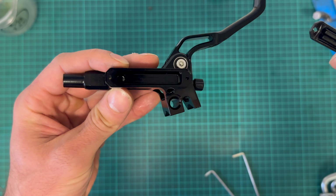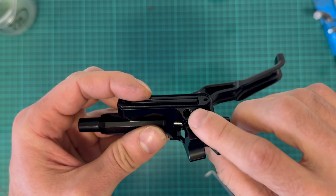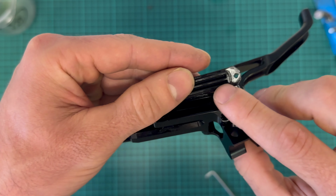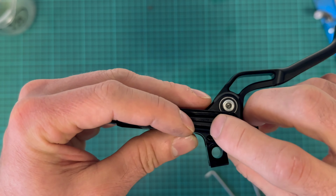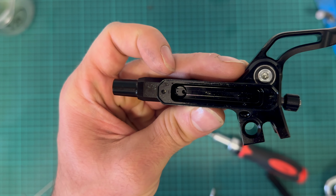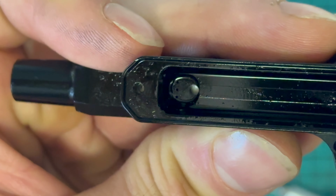The only complaint I would have is that there's a bleed port, and the bleed port is perpendicular to these ridges. So if there's an air bubble inside, you may have some difficulties getting it out through this bleed port, but if you cycle the oil a few times, it should not be a problem. Here inside you can see the oil passage from the reservoir to the cylinder bore and the piston moving inside.